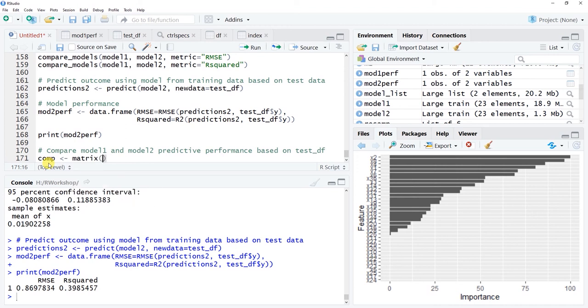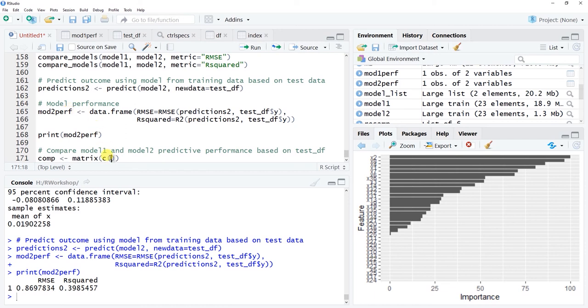What we're going to do first is specify as the first argument the components or the elements of this matrix. First the model 1 performance RMSE, and then the R squared. We're actually going to reference the mod 1 performance data frame from the LASSO regression and the mod 2 performance data frame object we created.